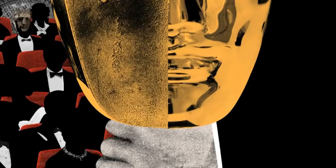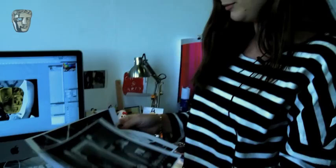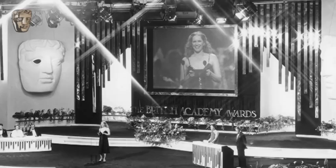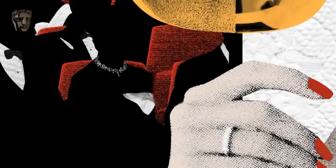So you would see the person on stage accepting the award, and then what they would see when they're standing there. I requested some archival images from previous ceremonies from BAFTA and got inspired by these — mostly these two, which are actually from the 50s and 60s I think — but they have this art deco feel to me. I wanted to keep to this look and the glamour of the event, so I thought I should keep the gowns and black ties quite obvious but have them as black silhouettes.